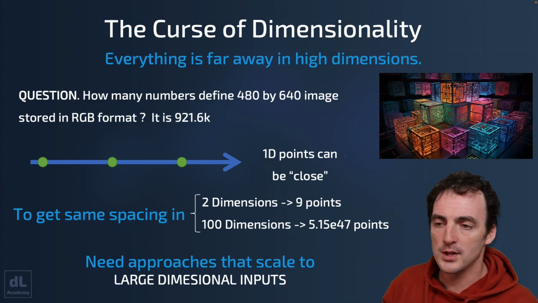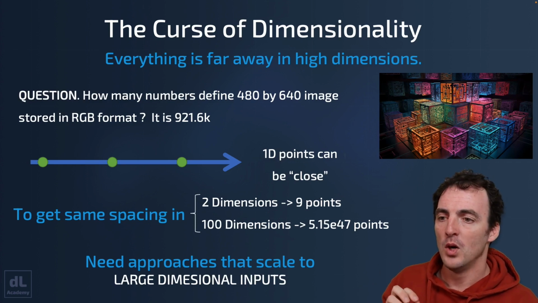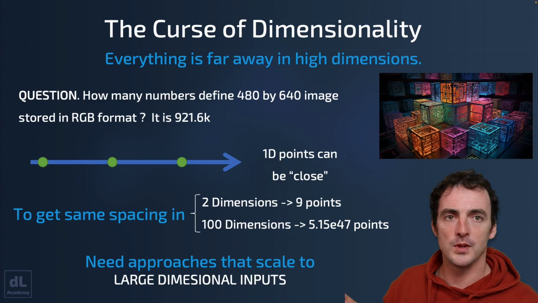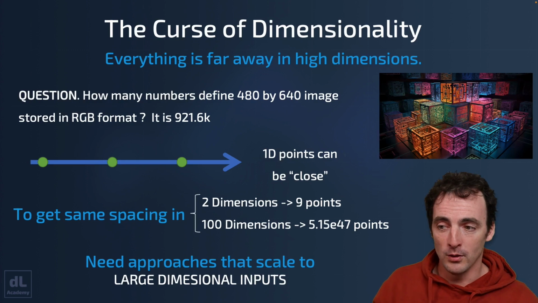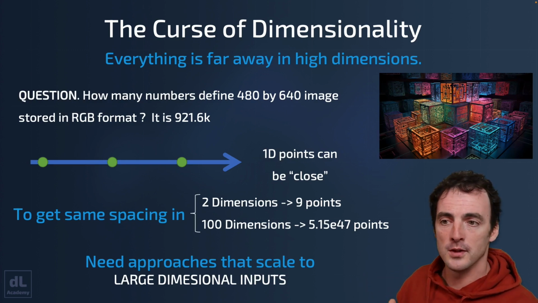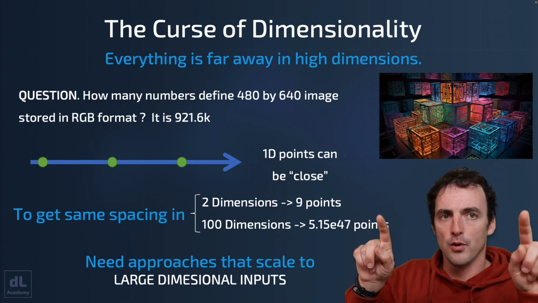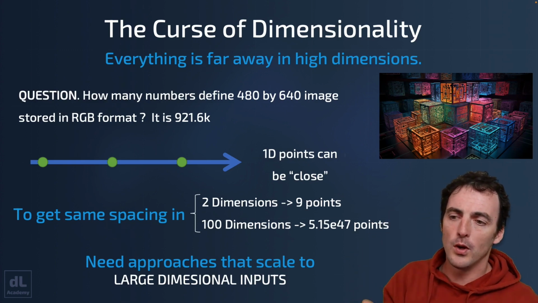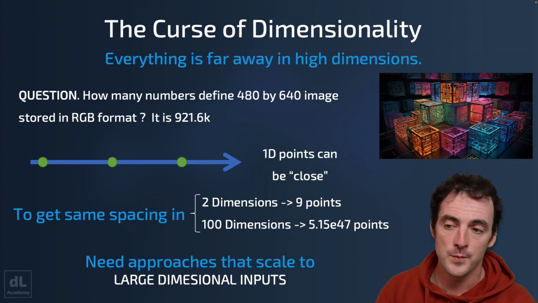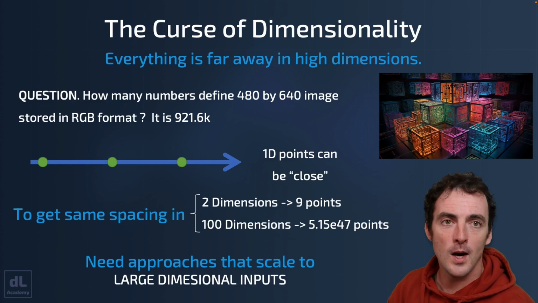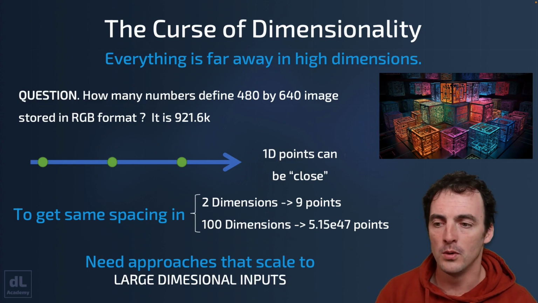Now, if we go back to a much simpler example where we have a one-dimensional input, so a single number, we can easily choose multiple data points that we evaluate on that to be close together. Now, if we extend this to 2 dimensions, to get the same filling, so if we fill a grid 3 by 3, we obviously then need 9 points with the same kind of spacing. Now, if you extend that up to 100 dimensions, to get the same amount of filling as our 1D example, what do we need?